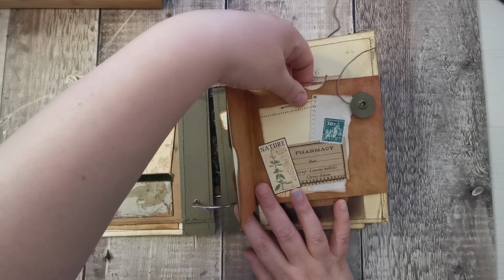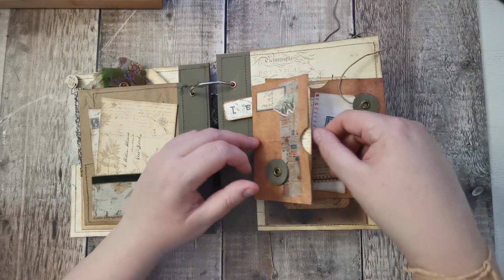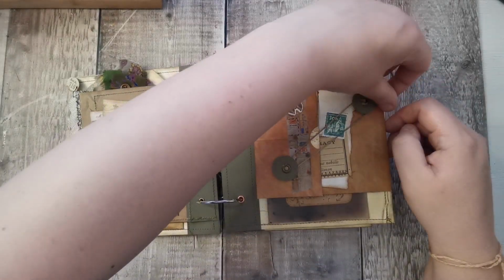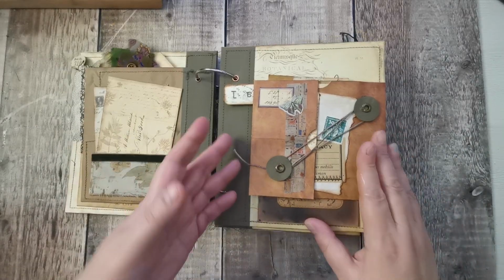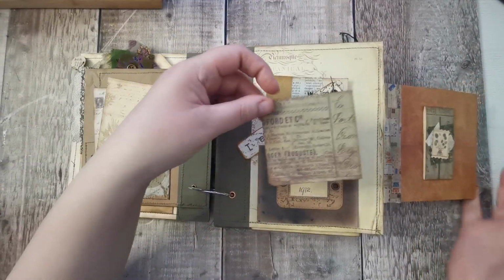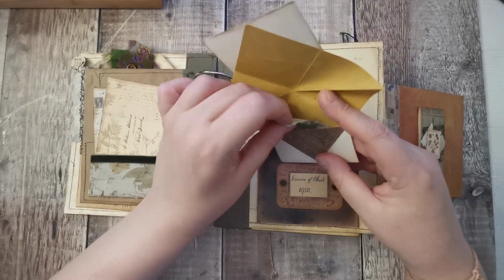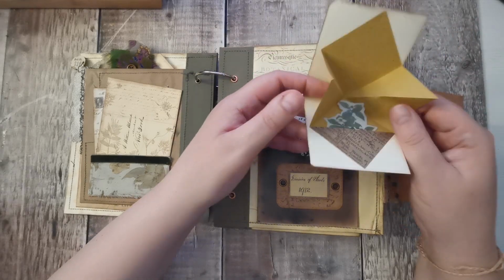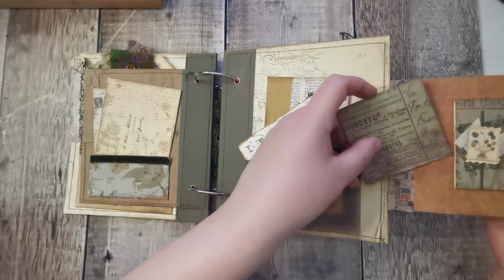Okay, so I didn't decorate them, one, because there's not a lot of room in here, so I wanted to keep them pretty flat, and the lace paper's lovely anyway, so I thought it'd be nice. So this flips open, and we've got a little pocket here. This pocket I made in the DD Farago challenge. It's just got a little pocket, and I've just put a little sticker in there, and that's some straw paper from Julie's shop. So that's that.